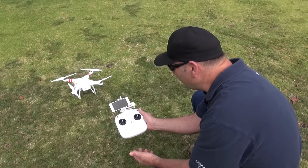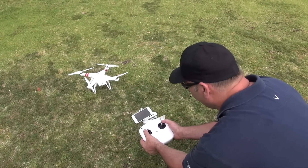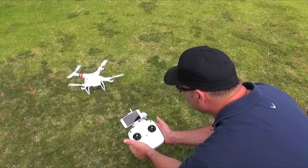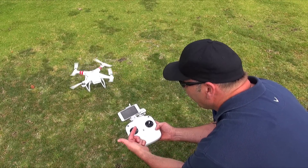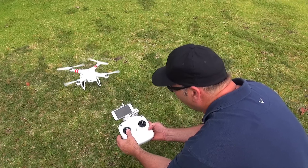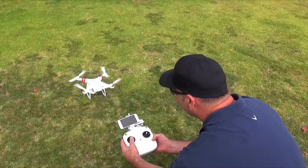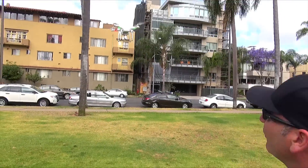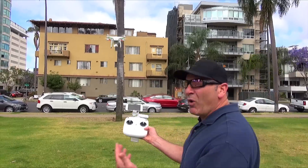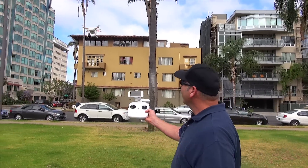So I'm going to do a first flight real quick. I got the battery facing towards me, and all I'm going to do is go like this and it starts to go. This makes it go up, and what I've learned is don't go up really softly — get it up in the air so it doesn't tip over potentially. You just kind of jam it up and look at it.